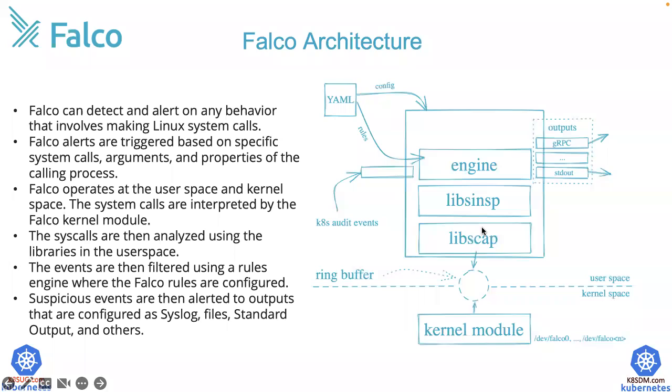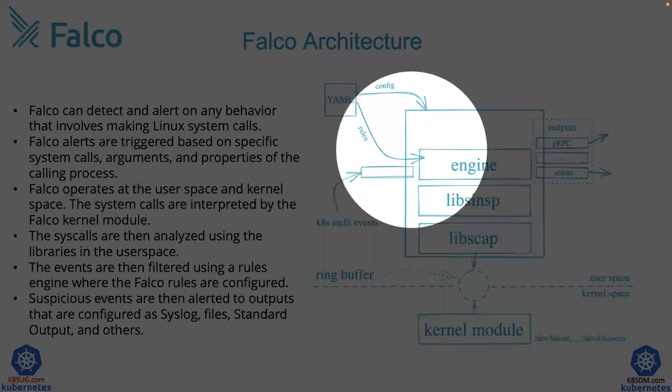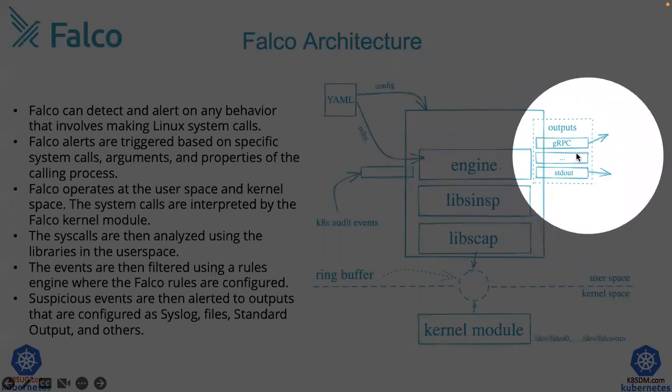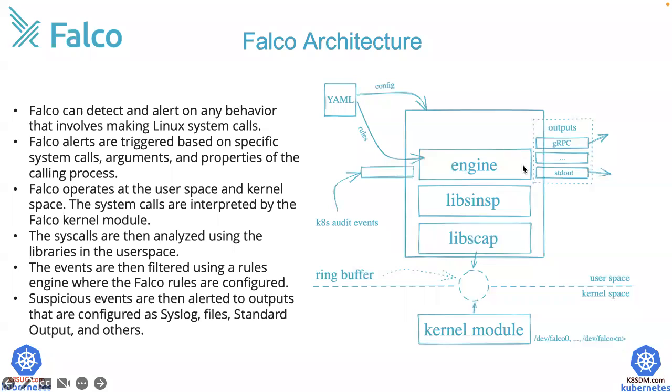That is a module to capture all the different events. And then before you present it to the output channel, there is another module called inspect. So basically inspection, to see which one is so important, is a real threat. And then based on the event, the rule engine will only send out the alerts based on your settings. That's why you can get the real threats rather than receiving everything, which is lots of different information.